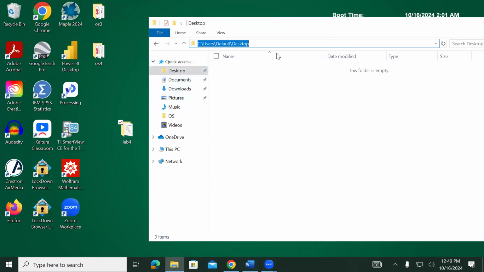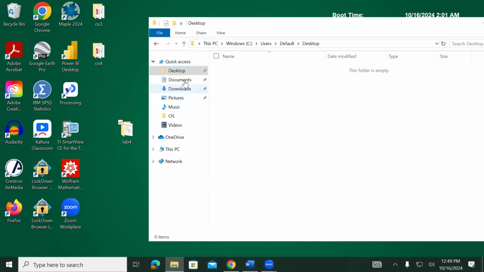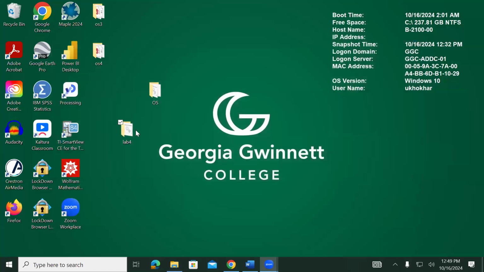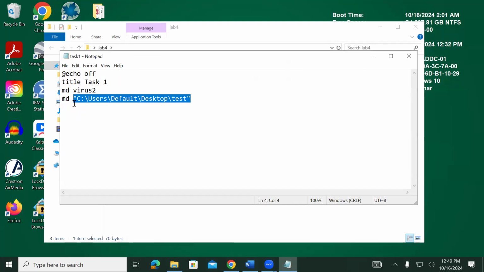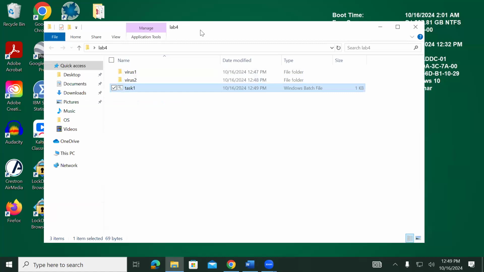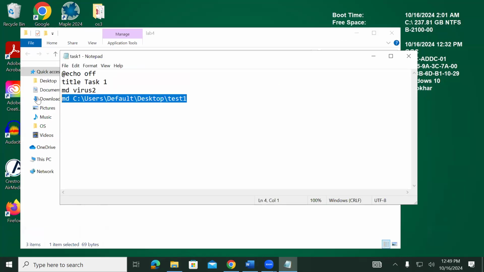This is the path. And let's see if I do it again. Let's do it again. Edit, and let's put a path here, and let's do test one. All right, let's do it again. Let's try if it works. It should create a directory, but it's not basically creating a directory. But anyway, we'll figure it out. Anyway, so this is the way we can create a new directory.